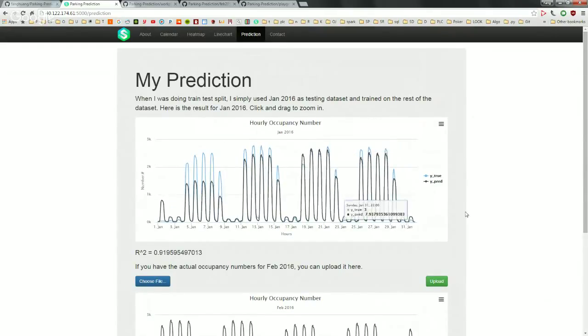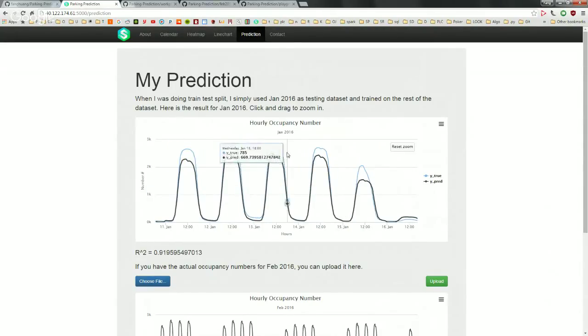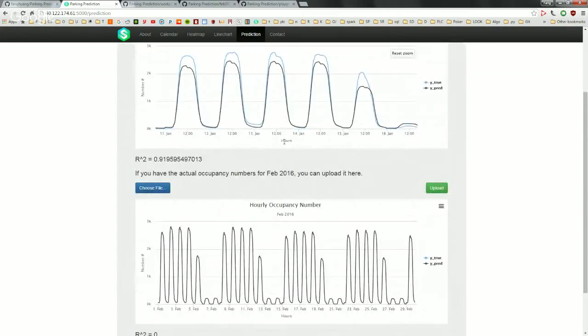This is the sample that I did. I tried to predict on January 2016. And here's the graph, and this is the R square computed on the fly. You can see it's fairly close, but I think I still have some room to improve. But we'll see.